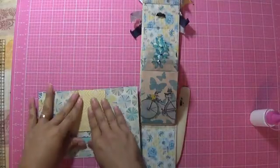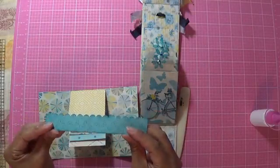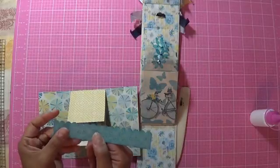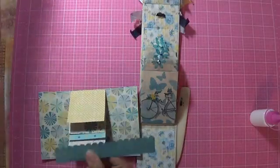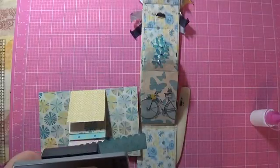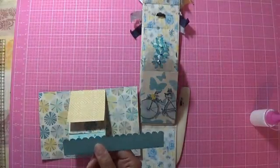So for the next part here, I'm going to go ahead and lay down a scallop border. I just used the same punch that I used for the birdhouse. If you saw the birdhouse video, you'll know that I used a scallop border for that. It's this one right here, and I think it's made by Fiskars. It's an edger slim scallop punch. So that's the one I used for the birdhouse.